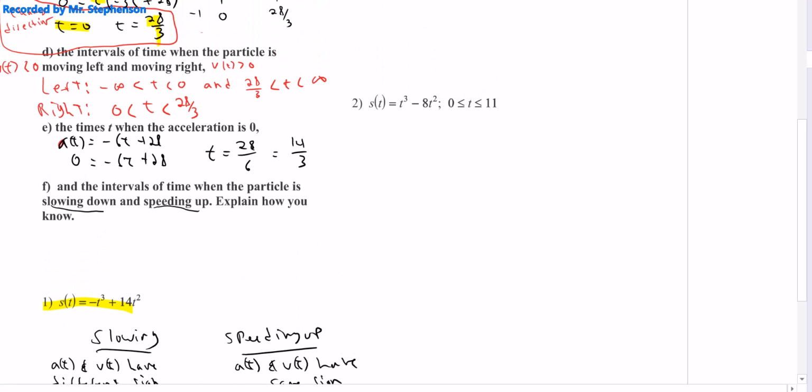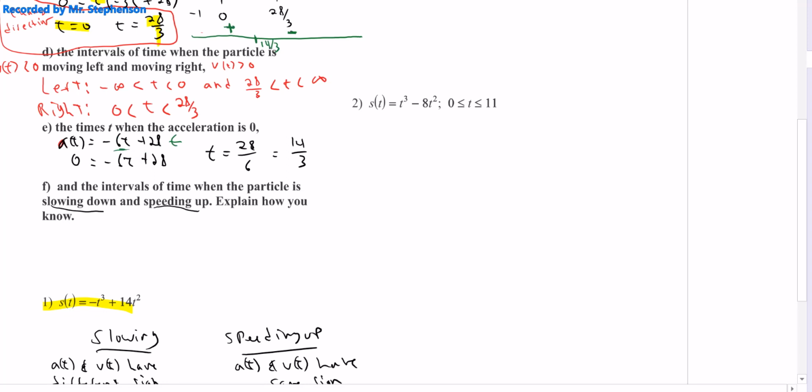Basically, I can just draw this same line, and 14/3 is where my acceleration could possibly change. So I should check left of 14/3 and right of 14/3, right? If I'm left of 14/3, I'm going to plug it into my acceleration function. Then anything less than 14/3, the 28 is going to be bigger, and I'm going to get a positive number. So here it's positive. Anything right of 14/3, this 6t term is going to be bigger, right? You're going to multiply it and it's going to be a higher number, and so you will get a negative, because you'll add it to 28 and you get a negative.